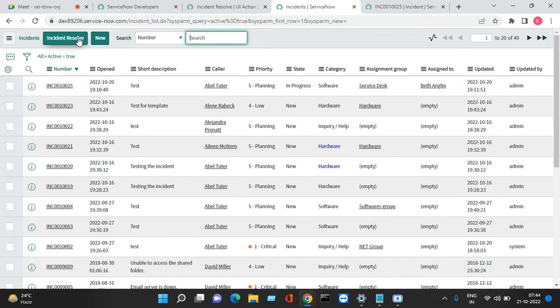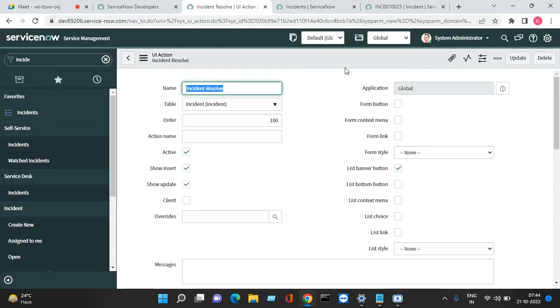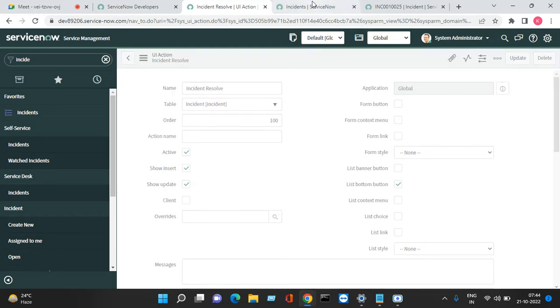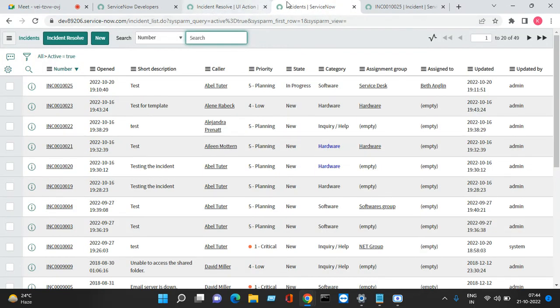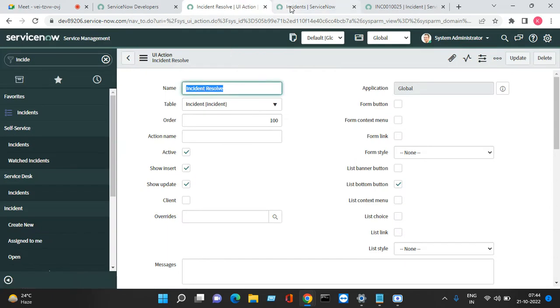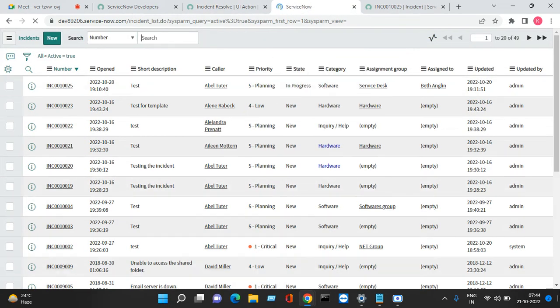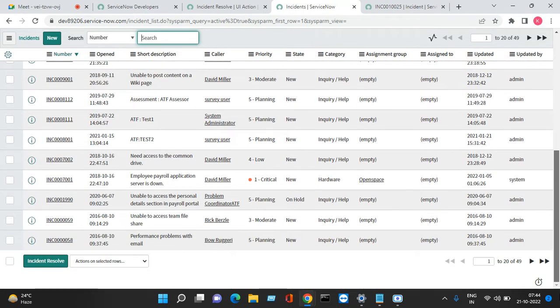See, this is the list banner button. If you want list bottom button, save this one, and once it is saved, reload and refresh it. See, that is gone. This will be the same.